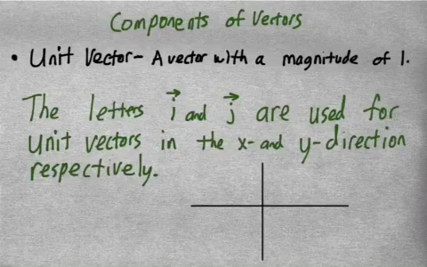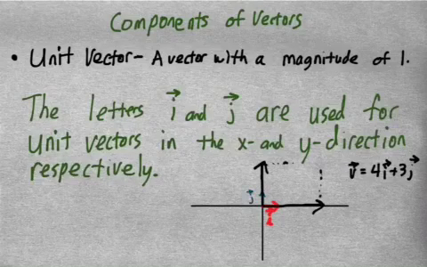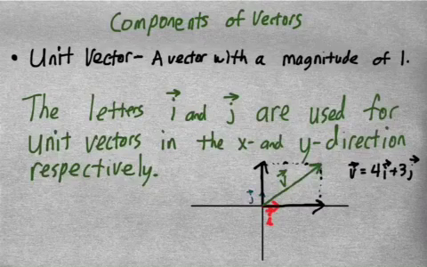And so what that's going to look like on a graph, an I unit vector is going to be going in the X direction 1 unit. A J will be going in the Y direction 1 unit. We can use this with more of a complex vector. We can break down a vector V as components in each direction. So if we went 4I and 3J and we connect that, that would be where vector V would go. So we can break down that one vector into a component of just the left and right direction and the up and down, and write it. That's almost like a rectangular form right there.